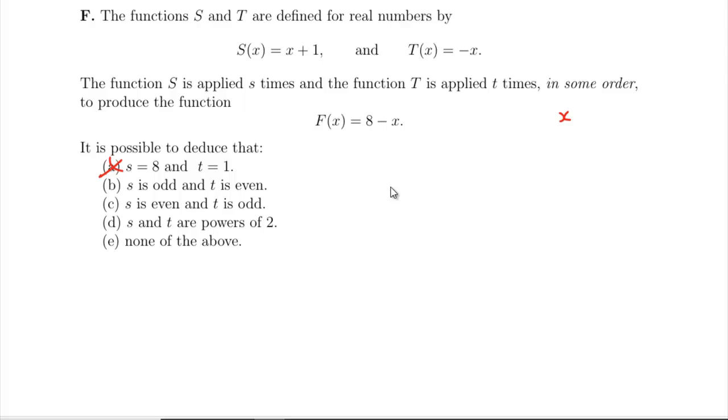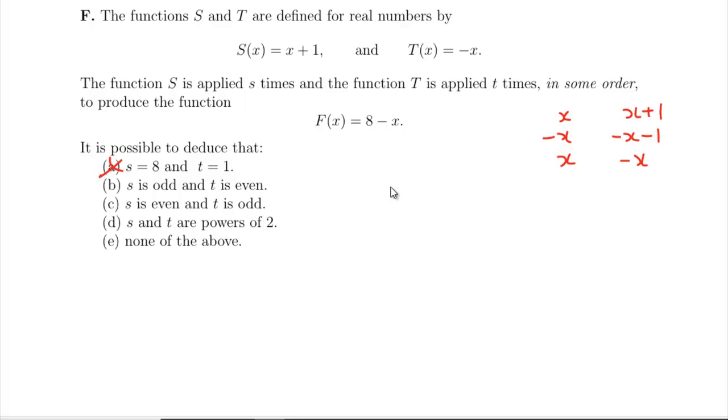Then we must be able to make this. So t is just flipping backwards and forwards. So we go minus x, then we go back to x. If we had done an s in between, we do an x plus 1, and then we go to a minus x minus 1. Then we can enter minus x. Oh wow, you can end up going all over the place here. But is t even, s even, odd?